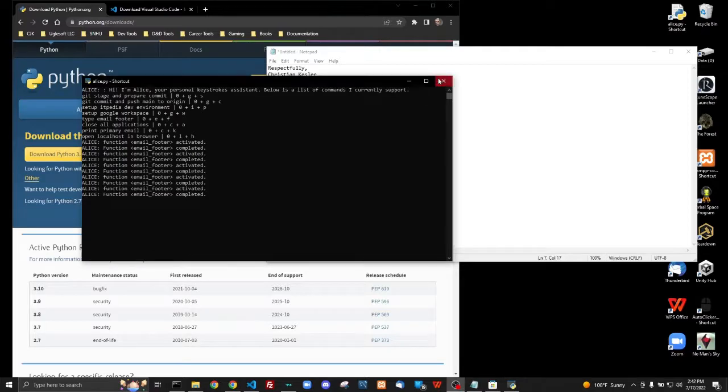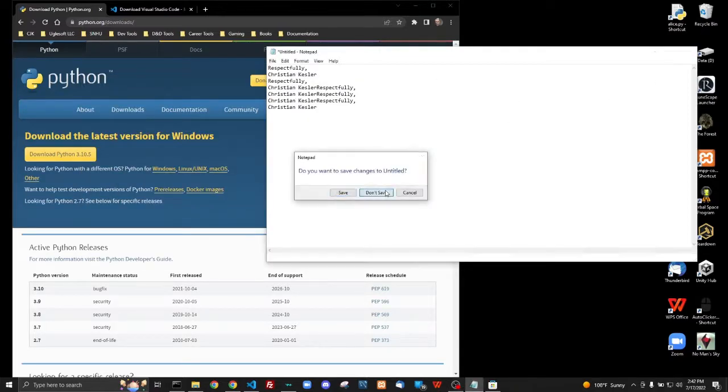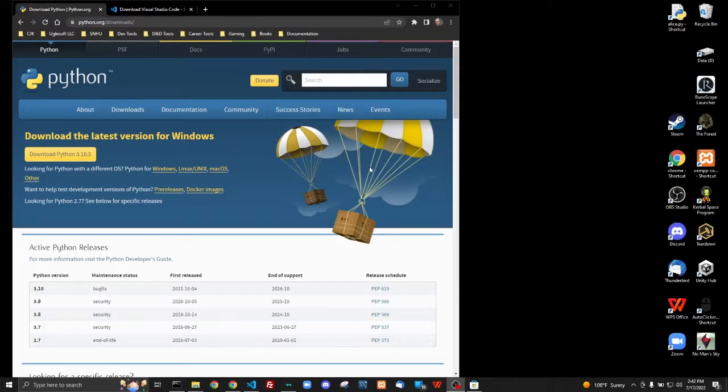So let's close out of all this and get into what we actually need in order to start developing with Python. First thing you're going to need, obviously, is Python on your machine. Python isn't automatically installed on most machines, but getting it installed is pretty easy. You can head over to python.org/downloads and pick the one that's correct for your operating system.